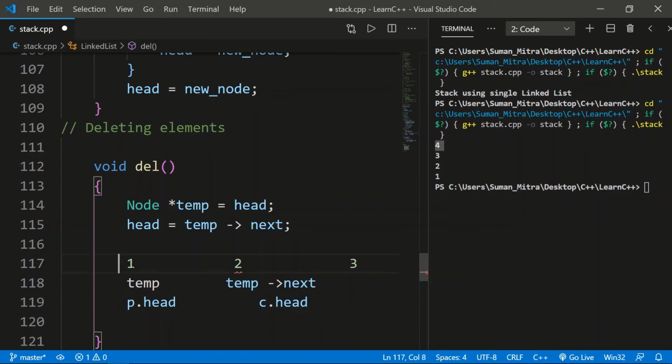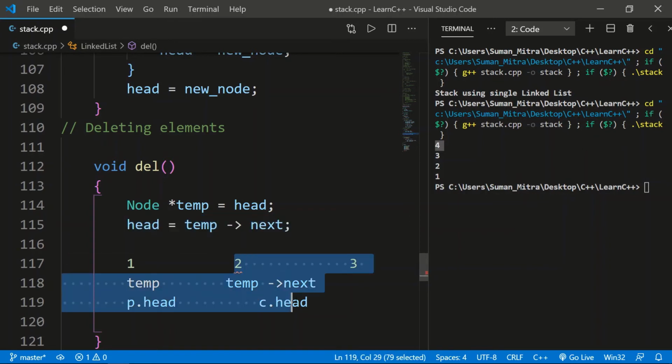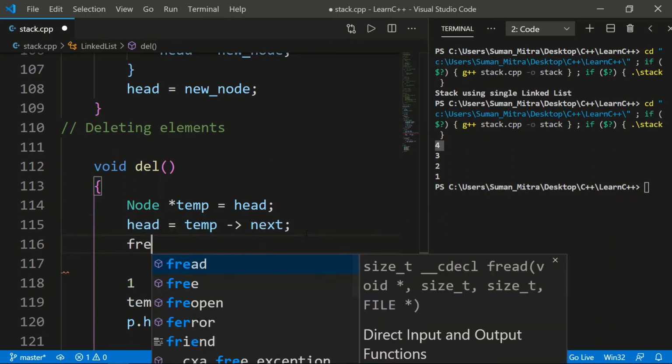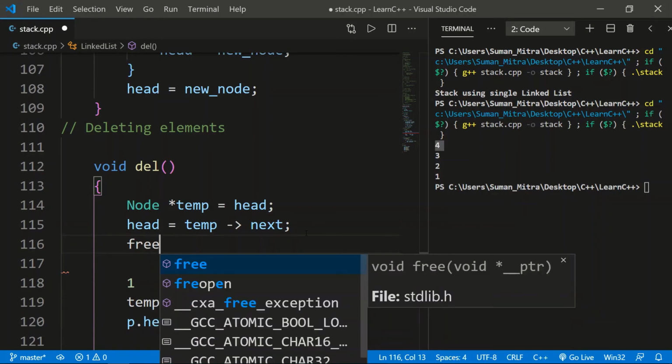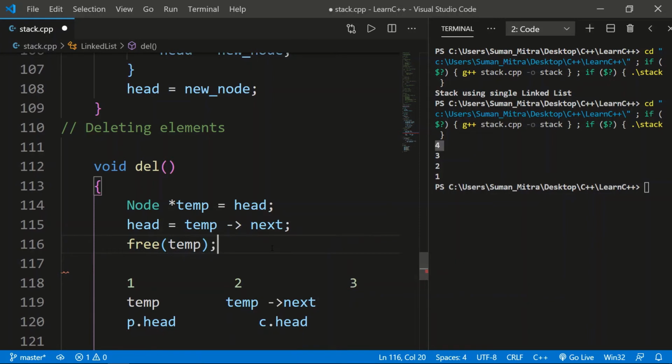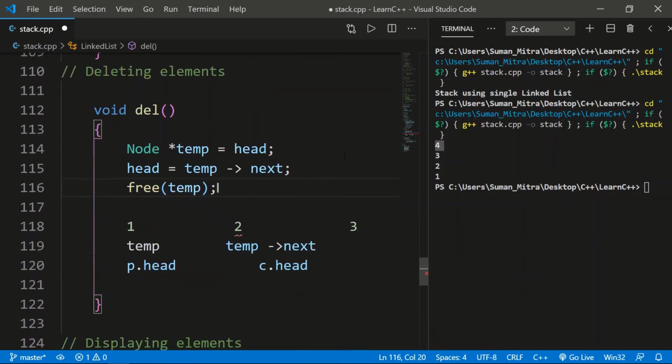So previously this was the head and we initialize it to temp, you can see here, and now we want that head should be equal to the temp next, means this should be our current head. And there is one more function in C++, I said you, we can just free something, we can just free temp. If you're not understanding this, I highly recommend you to watch linked list, double linked list, circular linked list.